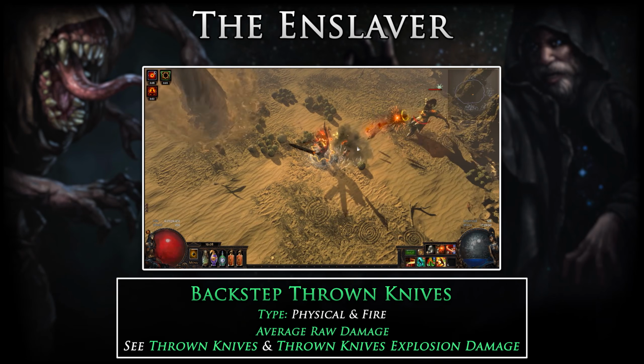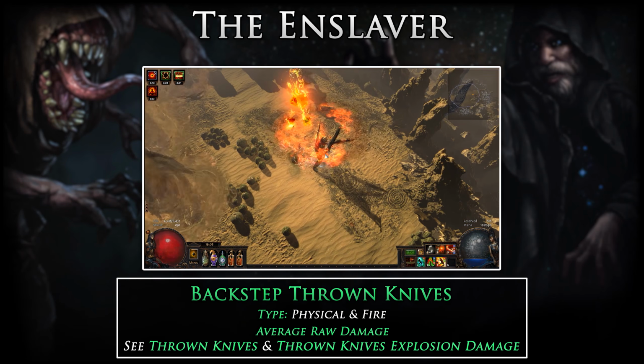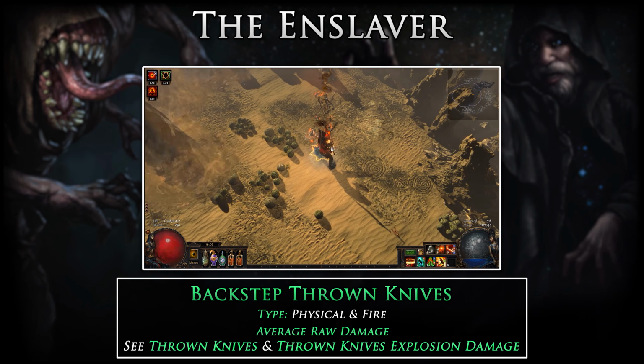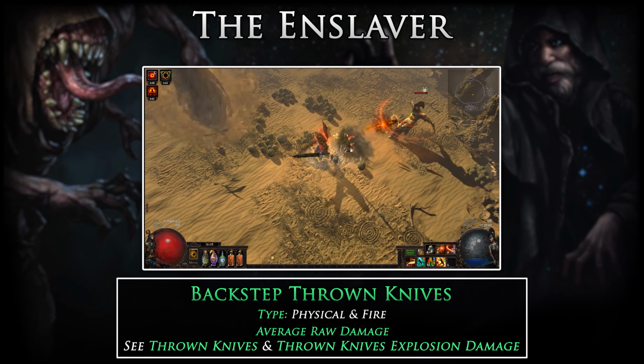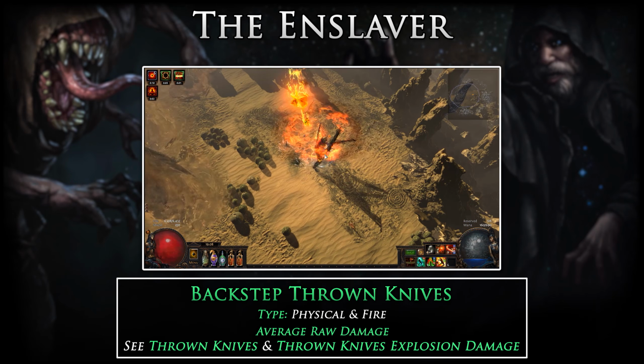Backstep thrown knives. The Enslaver moves backwards whilst throwing 4 pairs of throwing knives at the ground in front of him. These knives deal physical and fire damage. Immediately after, the Enslaver will detonate the pairs of knives in reverse order that they were thrown. These explosions can overlap and deal pure fire damage.